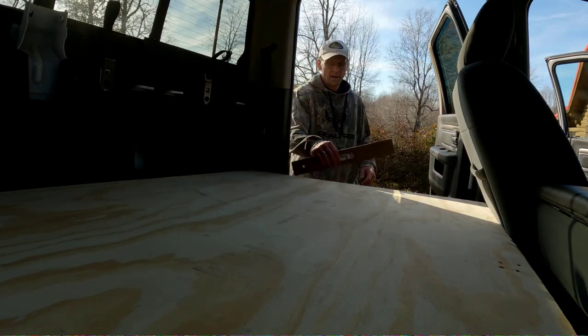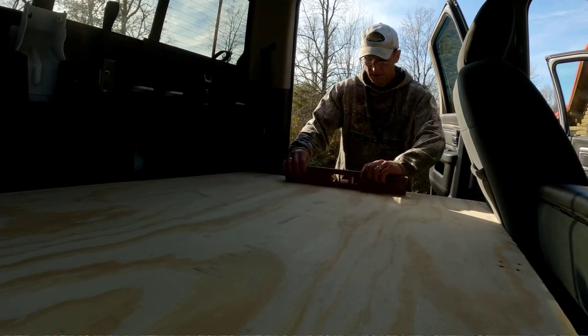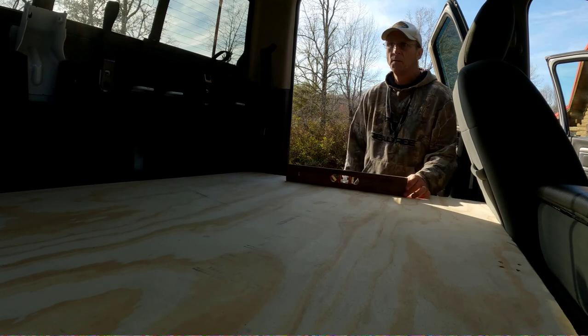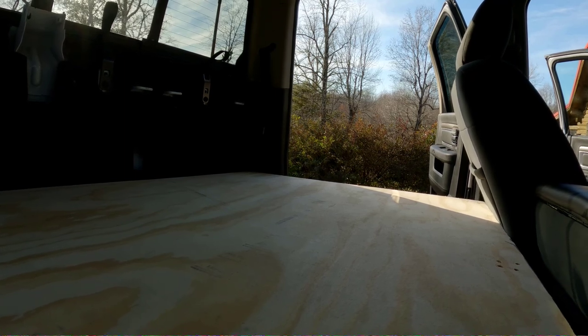Let me get that level. This one actually needs to go down quite a bit, so maybe this bucket is not as good as I thought, or maybe this level is messed up too. It's an old one. Yeah, I need to come down quite a bit on that back side. I can see from this side that it is much higher over there. So let me, bucket's too high. Might be able to move it down in the center. You know, I'm just trying to get it level. Looks better, but it's not. Shoot, so maybe my bucket is not as good as I thought.